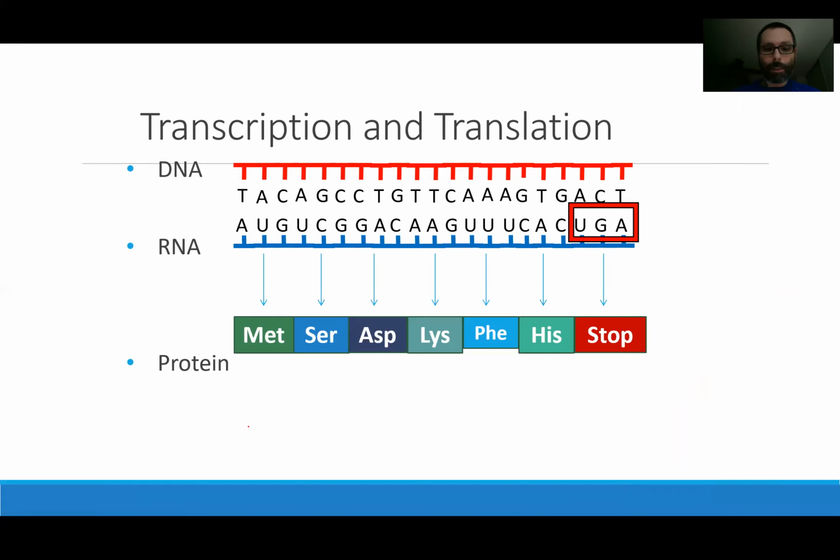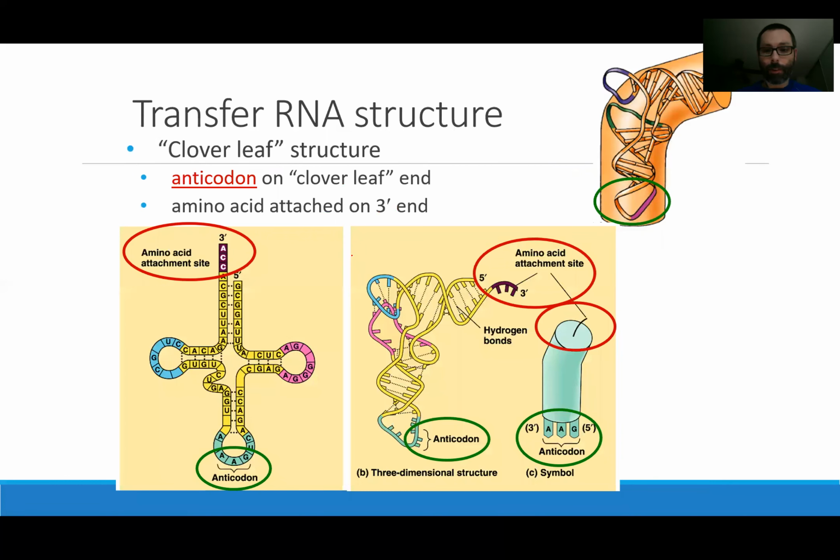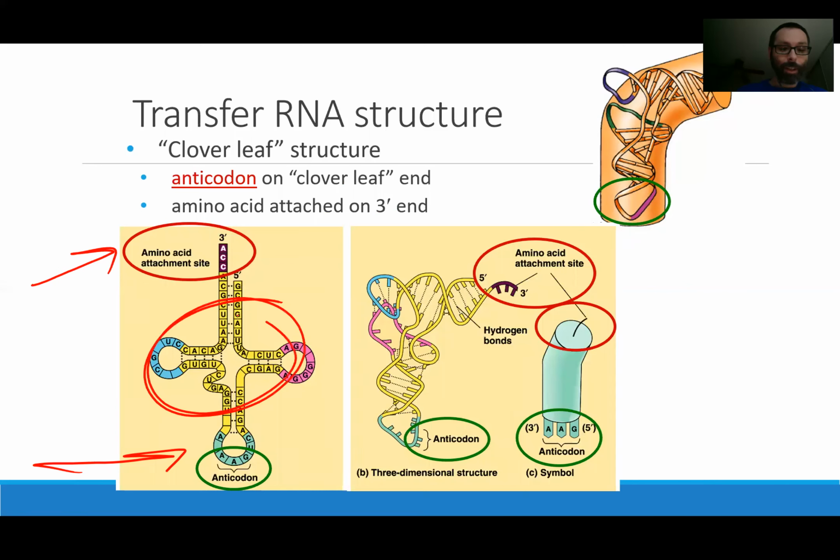But in a cell, we need a mechanism. This arrow represents something that we need, and that something is called a transfer RNA, right? Again, same thing, made of A's, U's, G's, and C's. Sorry, A, U, G, and C. There we go. But this is the medium. This is the intermediary, right? On one side are nucleotides, and on the top are amino acids, right? So literally this guy is a translator.